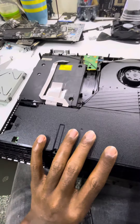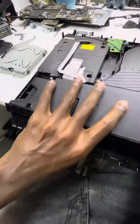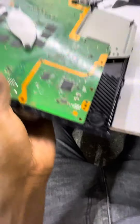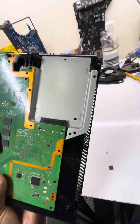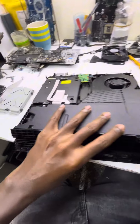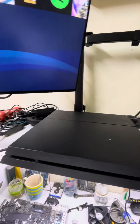We decided to do a perfect job on it. Take a look — this is how the outcome was: just perfect. We applied fresh paste and cleaned up every single bit of it. Not a single speck of dust was left on this machine. The testing part was the biggest surprise.